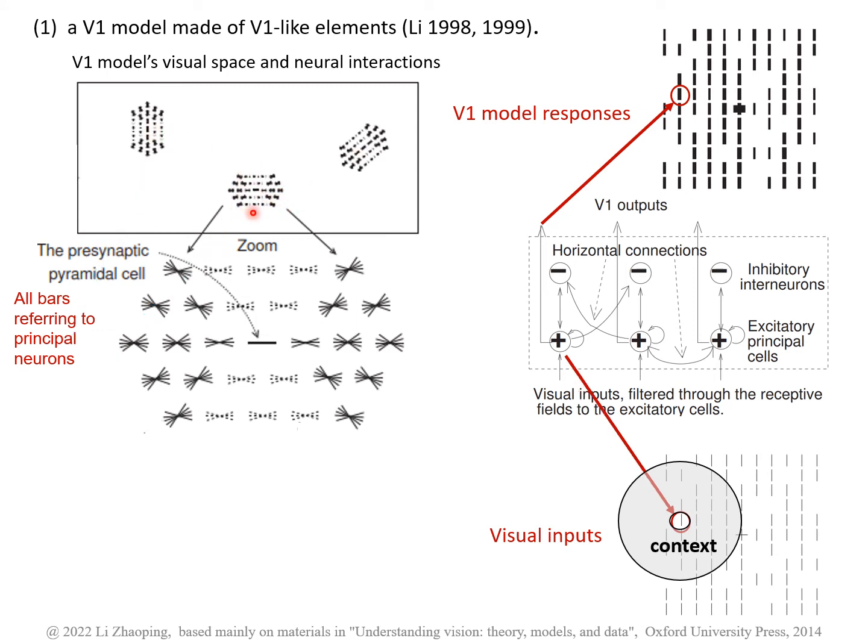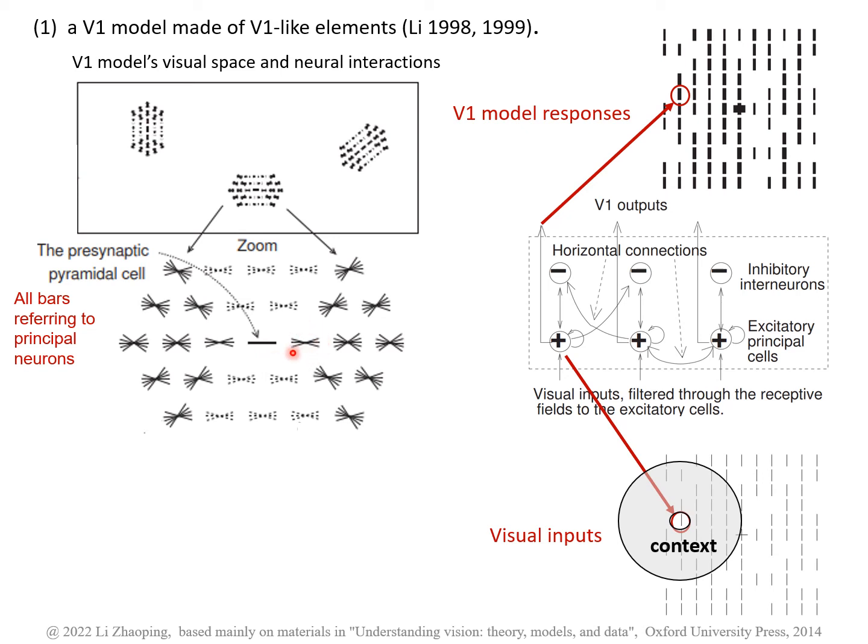Each pattern has a limited range. Therefore, each neuron interacts only with neighboring neurons within this range. Zooming in, this is the interaction between the central neuron at this location and other neurons. Each neuron is visualized by a bar with its preferred orientation at its receptive field location. For example, this horizontal bar depicts the central neuron at this location, and this central neuron prefers horizontal orientation.